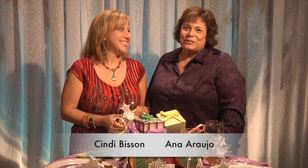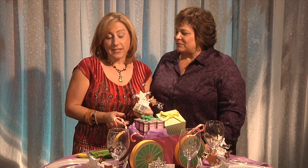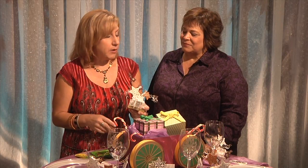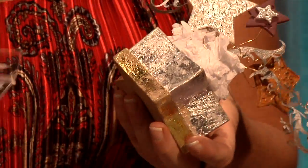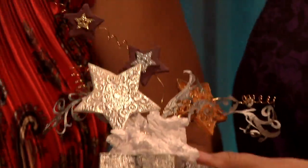Oh, you're welcome. Cindy and I are going to tell you how we finished up this holiday table. We wanted some kind of fun little party favor decor accent for our table. So I did this little shooting star type thing. I took a paper mache star box and I leafed it with some gold and silver leafing from Clear Snap. Let me hold it over here. Here we go.